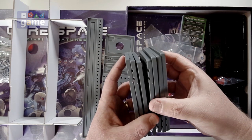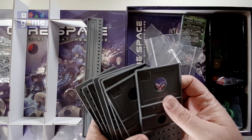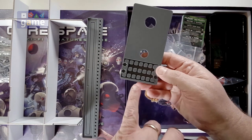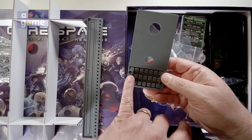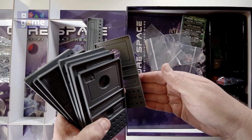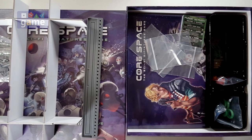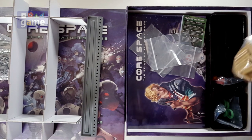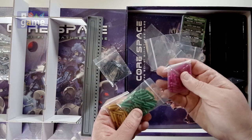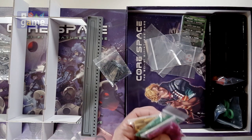So for each of the two players, you get 4 of these trays, and they're very sturdy plastic. They're not just 3D printed. They've also got these connectors on the back. As expansions may come out, they can expand these trays by just clipping something to it. So that's pretty nice. You get 8 of those. And these are the pegs I was talking about. You get threats, health, ammo, and skill points, I believe, if I've got that right.